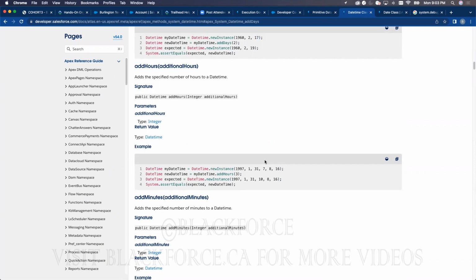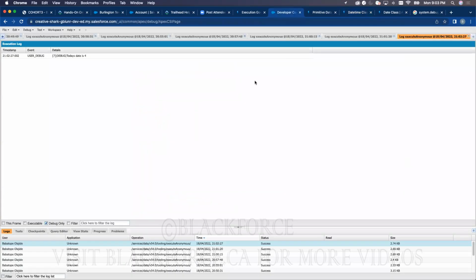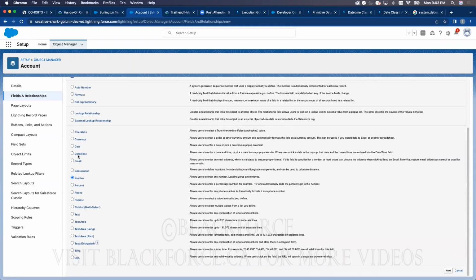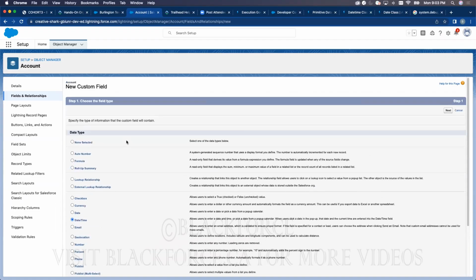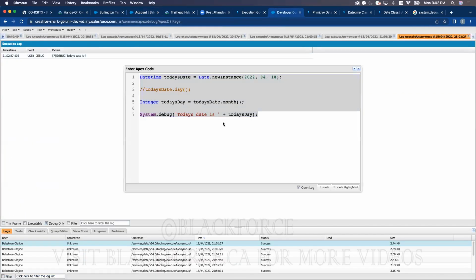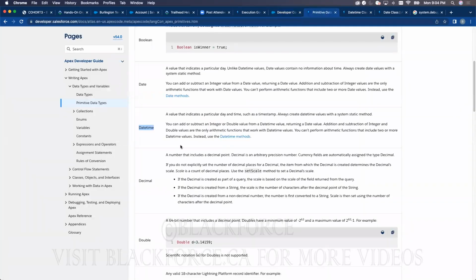What is the difference between the date and the date time? The date is the date, and the date time has date and time. The same way you have in data type, you have the date and you have the date time. This is the same thing you know in App Builder. The only difference is now you're declaring it in a raw form. I don't want date, I want date time. Date time will have the timestamp associated to it, okay? So that is the date time.